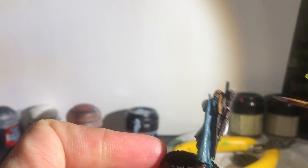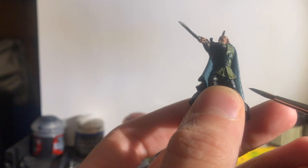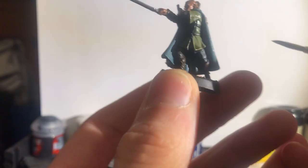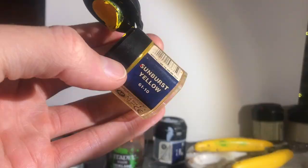Armour, yes, absolutely, sharpen the edges, but weapons, I don't know, it just feels like a bit of a faffy waste of time. I think it's down to preference, but I just think one layer's fine usually. Back to the tights to truly turn our Legolas into a Robin Hood-style elf of the woods, with a little highlight of Codex Grey. To be honest, I'm not sure it's essential, but it does add just a little more contrast with the greens, which is definitely worth doing.